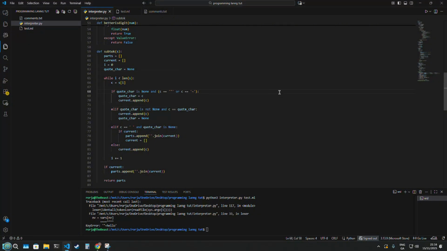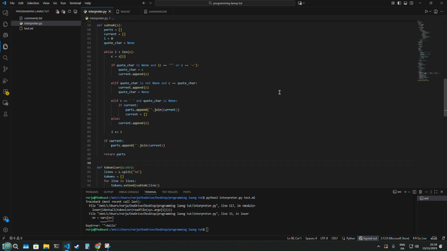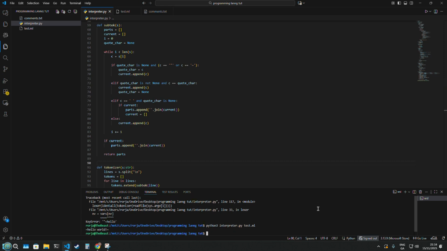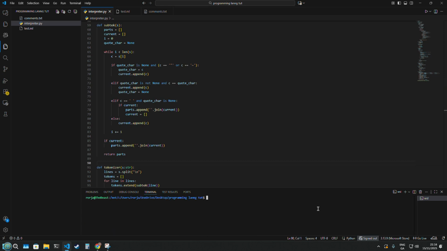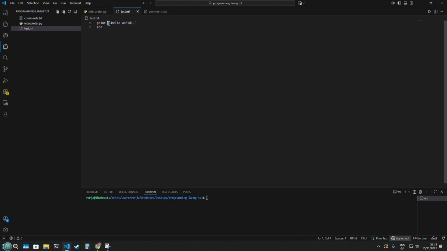Okay, so I did some off-camera grinding, and yeah, there's new code, new subtokenize. So it should work. Let's go. What the problem was is that I was splitting and turning the string on, turning it off, and it breaks that into chunks. Now it works perfectly. I think. It would be pretty bad if it didn't.